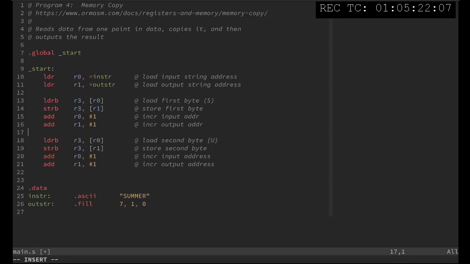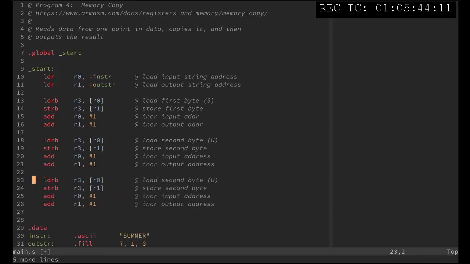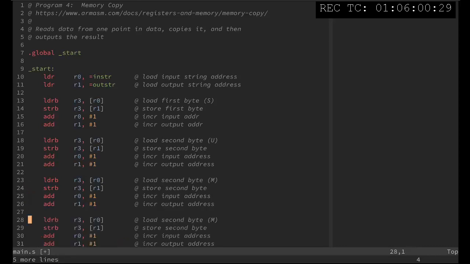Because we don't know anything about loops in assembly yet, what we can do for now is just copy and paste. And I think this is better for where we're at now because it forces us to actually see and think about everything that's happening right now. So if we take this, this is going to be our first M. If we copy and paste again, this is going to be our second M.